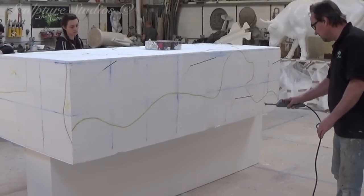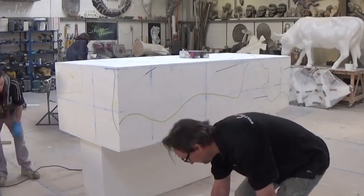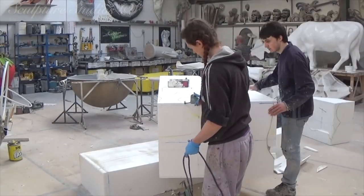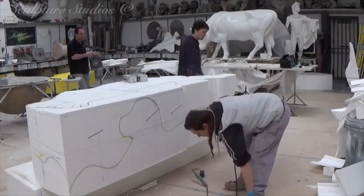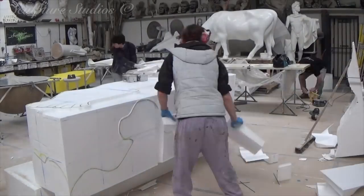We start by gridding up the designs, and blowing them up to scale onto our large blocks, and we cut the peripherals using a hot wire. Now there are many ways we can do this. We normally start by using a long length of wire, and a person at either end to first cut into our 8-foot blocks. The hot wire table is used by one or two people for smaller pieces, and a handheld hot wire for initial blocking out and shaping.